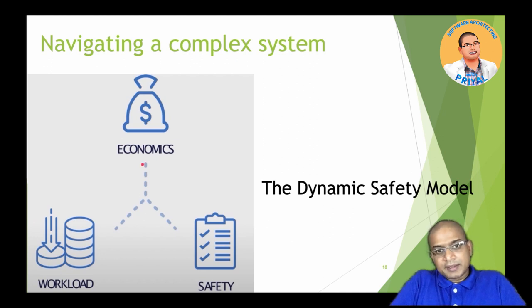If you are talking about economics, as an example, when developing a complex system, you cannot ask your management, I want to deploy this particular system, and in order to do the deployment I want 100,000 AWS virtual machines, because the budget won't fit, right? So you need to balance all these three aspects at a central point when dealing with complex systems. As another example, you cannot compromise safety because of the budget and the workload for your development team and technical teams. So this is a nice model that you can use to navigate a complex system.